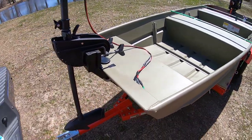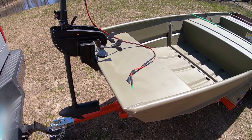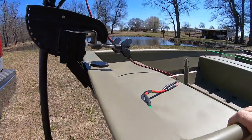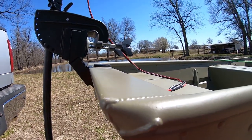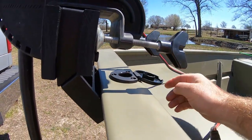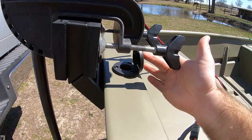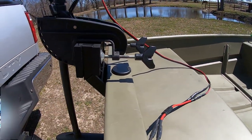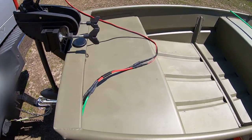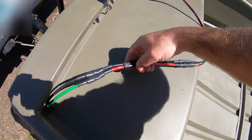What this mount did was keep me from having to drill holes in the boat to mount a transom bracket — I really didn't want to drill holes throughout the whole process. For the front navigation light, I didn't want the aluminum housing sticking up. I got these flush-mount navigation light sockets from Academy that take a pole light — it just pops right in, and when it's not in use you close the lid and it's flush and centered on the boat. The trolling motor clears it nicely. I used a basic pigtail connector to connect the trolling motor at the front.